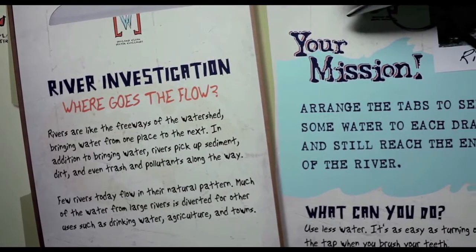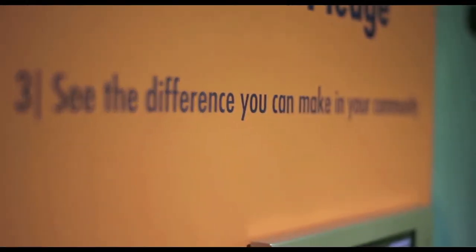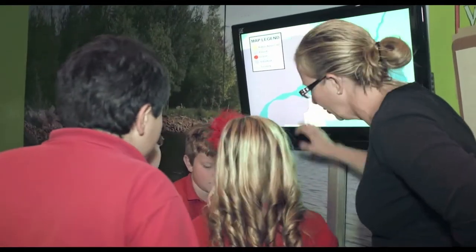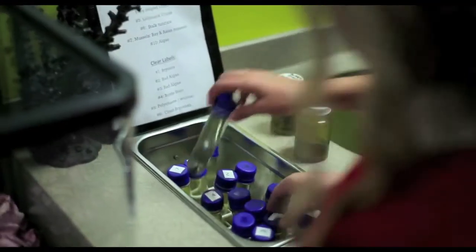The Mobile Learning Experience is a great tool for our foundation because it cuts down for schools on busing, fees, and liabilities — all the sorts of things that schools look at, especially with budget cuts for field trips. So it really provides a great hands-on experience that helps bring light to water conservation and water issues in a very tangible way at their school.